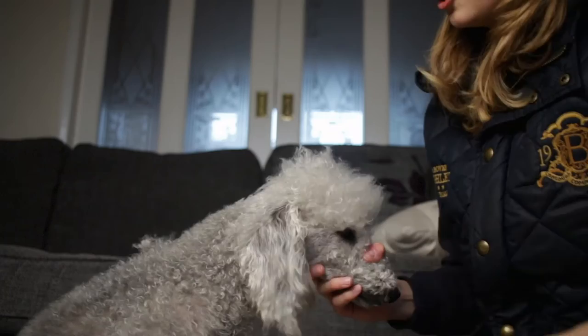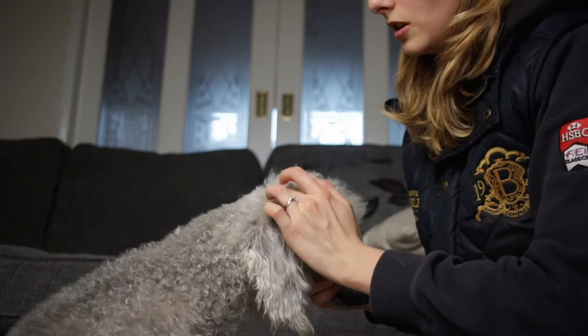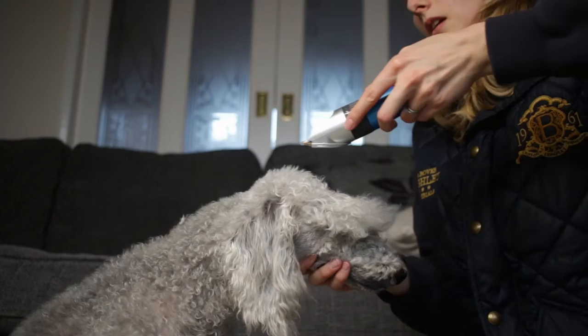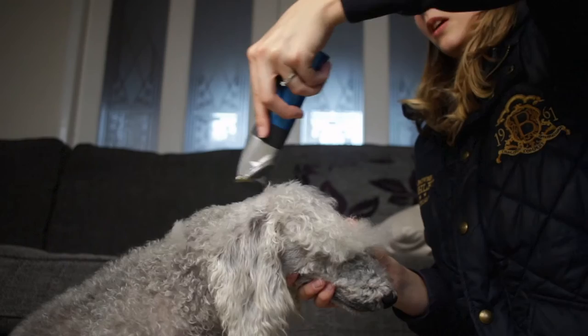I don't want to clip anything off his body, so I just need to be really careful that I'm only clipping it off his head here and not the rest of his body. So the end of his skull is there. So I'm going to pull that forward and make sure now that I've taken the long bits away, that this falls in line with the rest of his body. And then that will look a little bit neater.